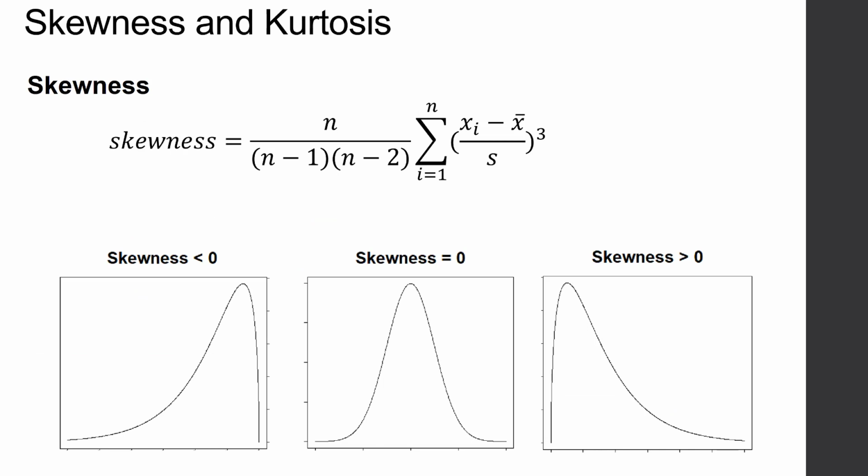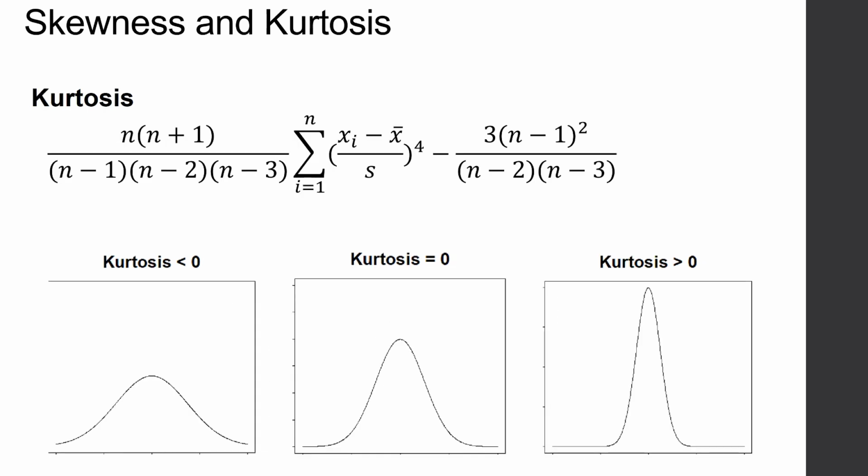All right, skewness and kurtosis are the last two topics here. Skewness has that kind of ugly-looking formula there, but what we want you to know is that it's a way that you can actually quantify how skewed a distribution is. Skewness is going to be less than 0 for skewed left distributions. It's going to be equal to 0 for that symmetric distribution in the middle there, and it's going to be greater than 0 for a right skewed distribution. Sometimes you'll hear skewed distributions described as negatively and positively skewed. That's where it comes from, these skewness measures.